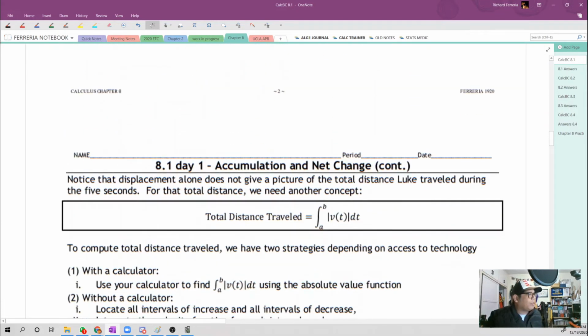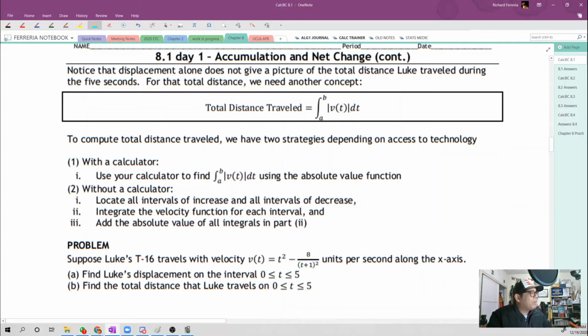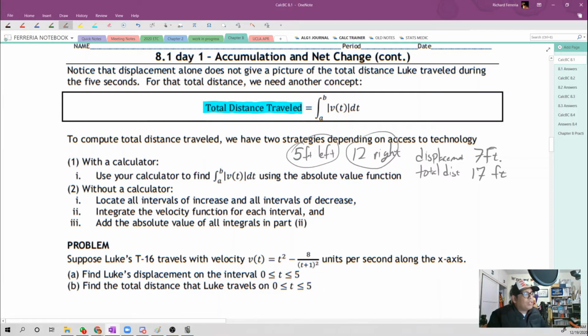Moving on down, we have a little bit of describing something called total distance traveled. So total distance traveled takes all of the distance moved in one direction and the distance moved in the other direction and puts it together. So let's pretend that we move 5 feet to the left, and then we move 12 feet to the right. Then our displacement would be a total of 17 feet. No, our displacement would be a total of 7 feet, because we would be 7 feet from where we started. But our total distance traveled, that would be that 17 feet. So for total distance traveled, you just take all the distance to the left and all the distance to the right and add it together.